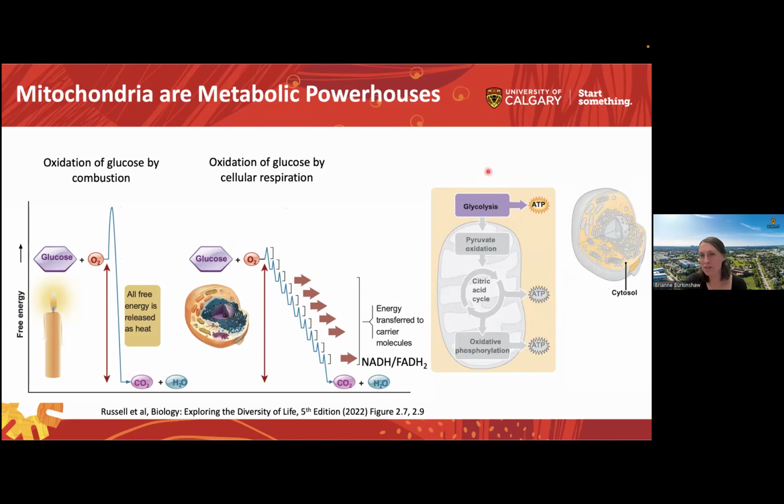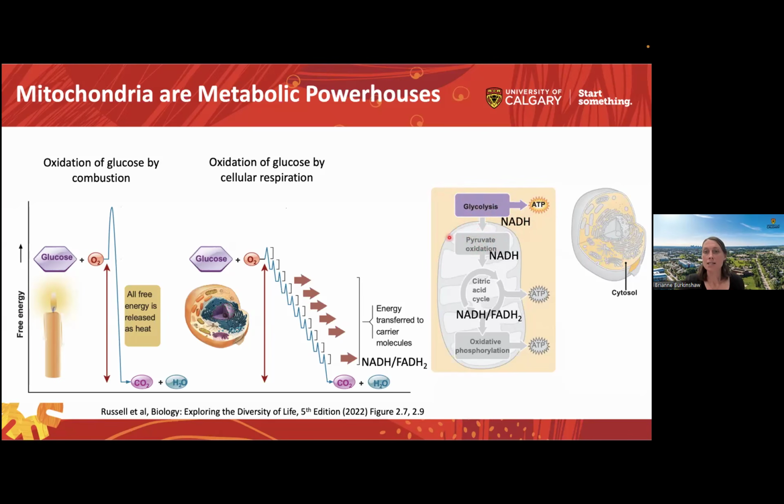And when we talk about this process in class, we're really focusing on carbohydrates, although the energy can come from fats and proteins as well. We focus on that energy coming from the building block of carbohydrate, glucose. So that glucose enters our cell, and through the process of glycolysis, it's split. Some of the energy is transferred. Some of it's used to make ATP, but just a tiny bit of ATP. The rest of the energy is present on our carrier molecule, NADH, and some of it is present on pyruvate, the carbon-based product of glycolysis.